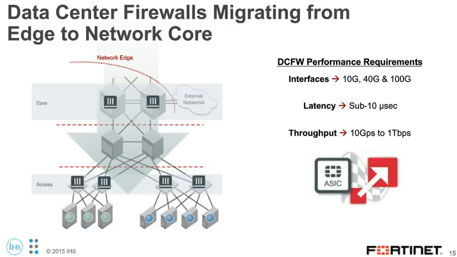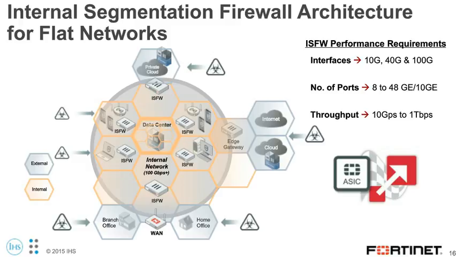So with some of those challenges in pushing even deeper into the network, what we're starting to see also is another big trend that we call the internal segmentation firewall approach to provide more visibility and more segmentation in these flat open networks. One of the keys to the internal segmentation firewall approach is to use a more layer 2 or transparent mode of deployment to easily push the firewalls all the way down to the access layer and go in line, but transparently with all of your network uplinks, and therefore be able to get that greater visibility down closer to your workloads and your servers and your data.